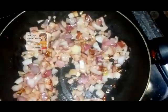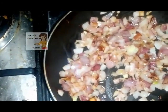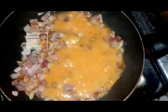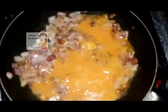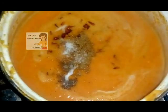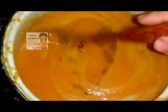I take some of the lentils to put on it. I turn on the flame. I keep this to put on the lentils. Then I put the spices: salt, black pepper, coriander. Now it's ready. I finished the lentil soup.